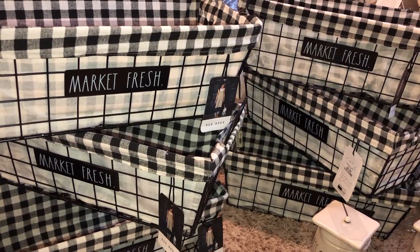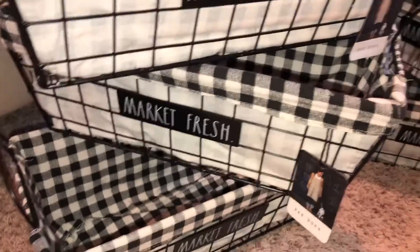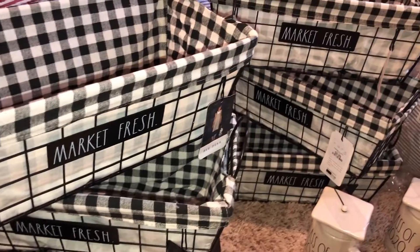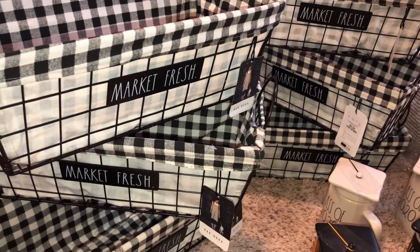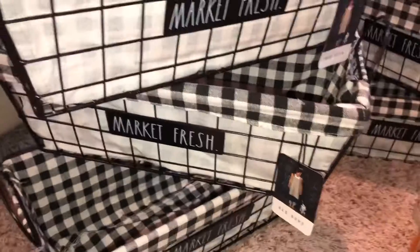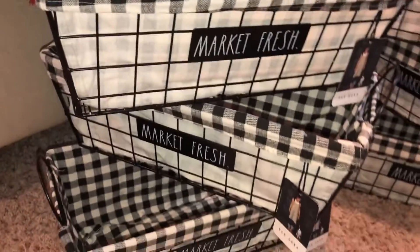The last few items I ordered were from Marc Curry. I got these Farm Fresh baskets in black and cream check — just thin little baskets for the kitchen. I thought I could use these in the pantry. I did get six of them, and I don't even want to say what I paid. I don't think I'm going to be ordering from that place again — the stuff is way, way overpriced. I was desperate to find something new one night and ended up ordering six. I paid way too much and the quality on one or two isn't the best. They're actually only about $7.99 each.